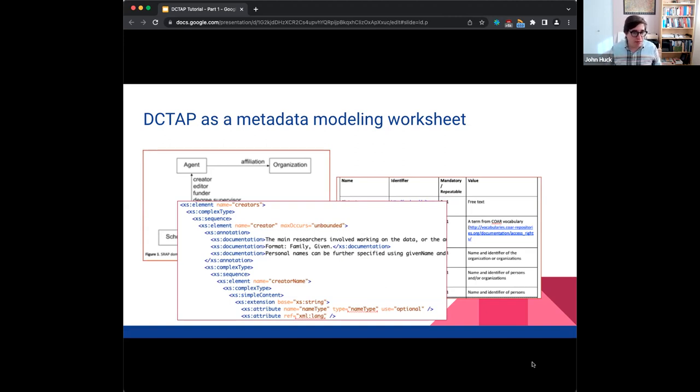So it's not necessarily going to be a perfect solution for every case. But it does, as I say, provide a consistent approach that you can use in many different cases. And it allows you to sketch out the basic things that you want to capture right off the bat. Then the CSV output from the table can be an on-ramp, the kernel or starting point, for creating more complex documents that you might require for your purposes. Some of the examples on GitHub show different projects that are trying to model their metadata using DCTAP.